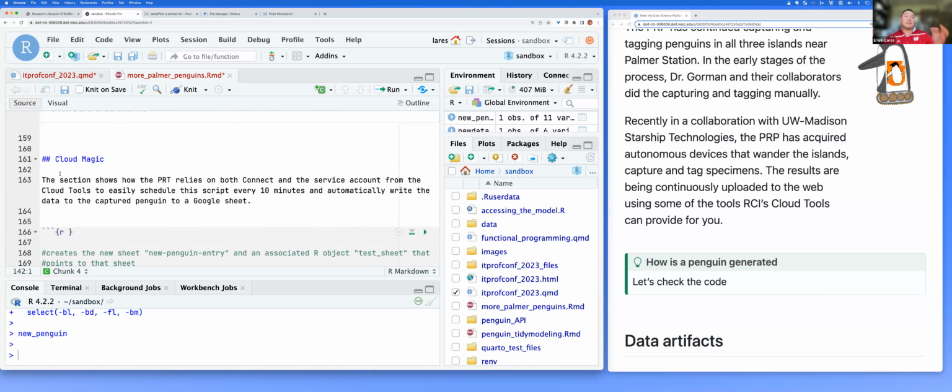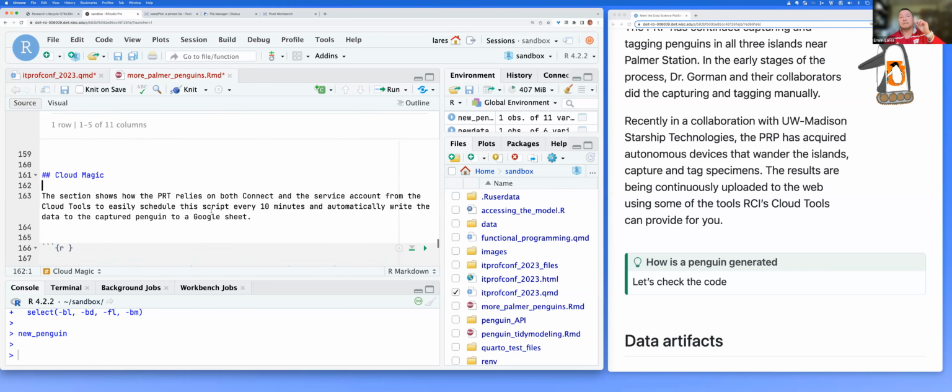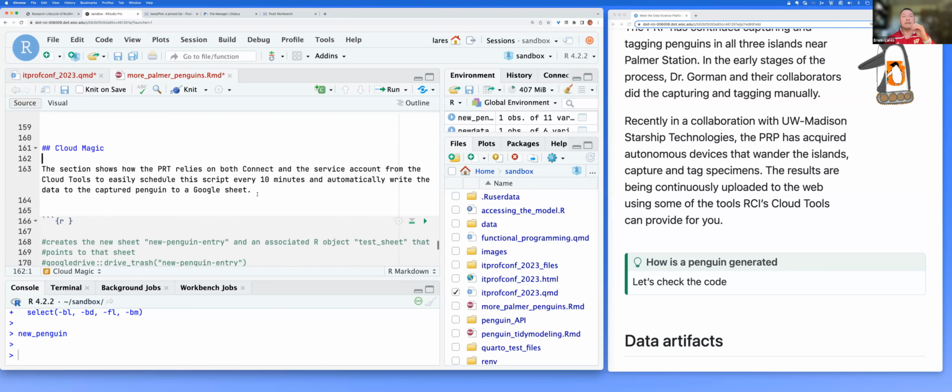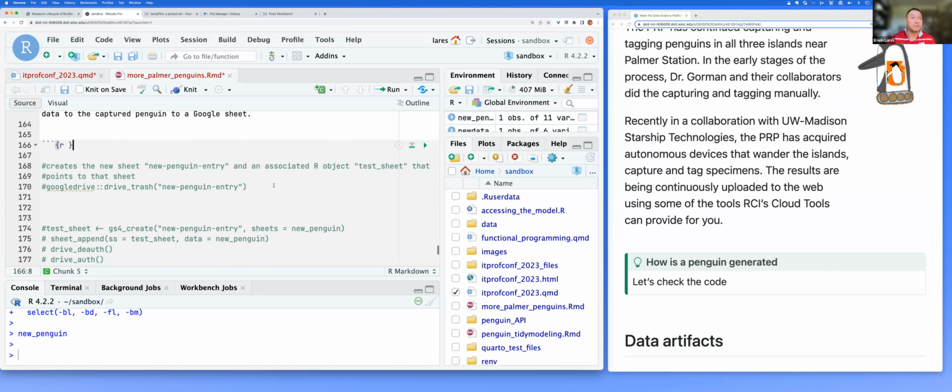And here's where Cloud Tools can help you. It's aptly named Cloud Magic because I understand just around 65% of how this magic works. But this section shows you how you can use Connect to run this script every minute or every 10 minutes, and then push that to Google Sheets, which hopefully answers the previous question.